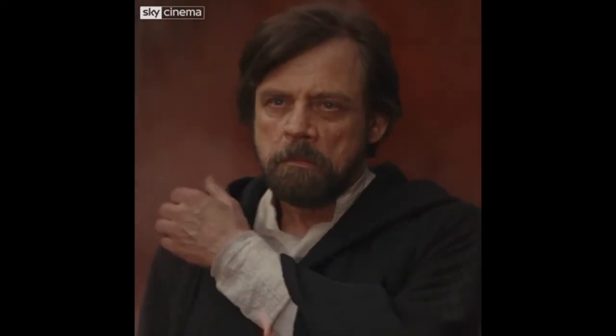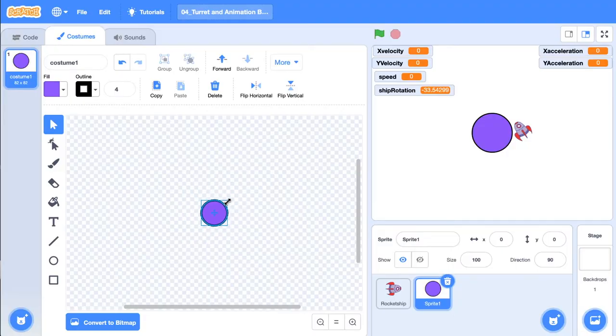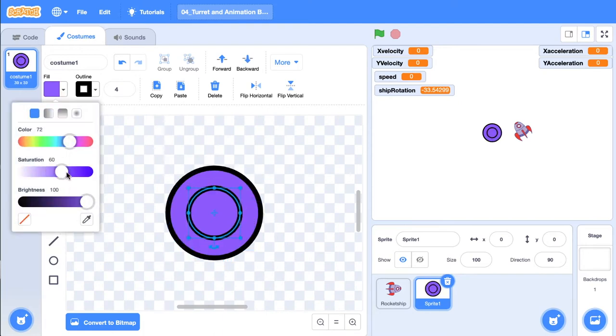So you know how to get a sprite pointing in the direction of another one. Easy peasy, right? But do you know how to do it using trigonometry? If not, that's exactly what we're going to be doing in this tutorial. We're going to be building an enemy turret so it can eventually fire some missiles at our rocket ship to make its life that little bit more difficult. We'll be revisiting Atan in the process.